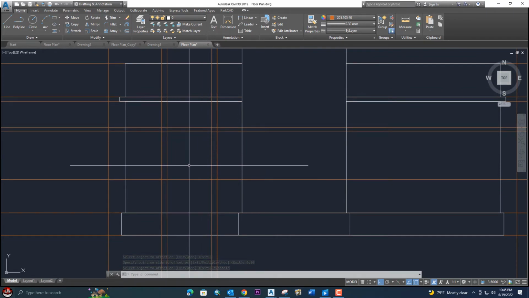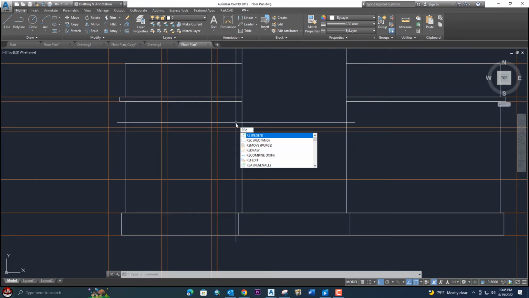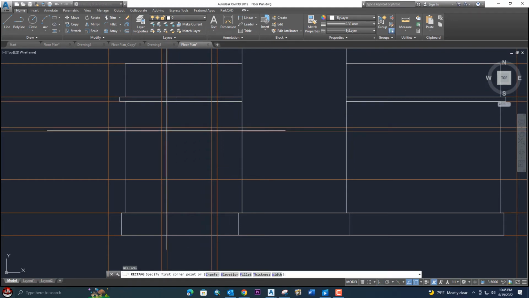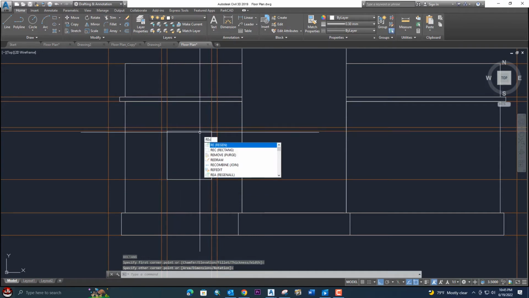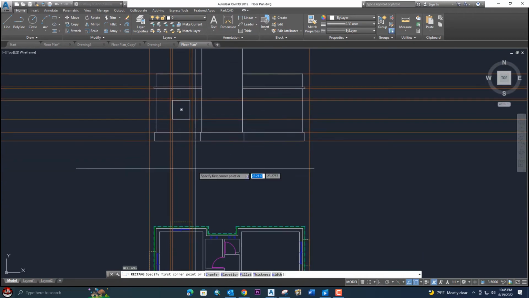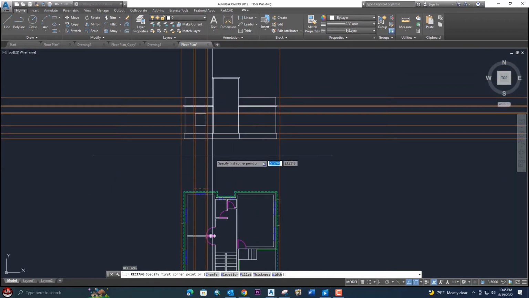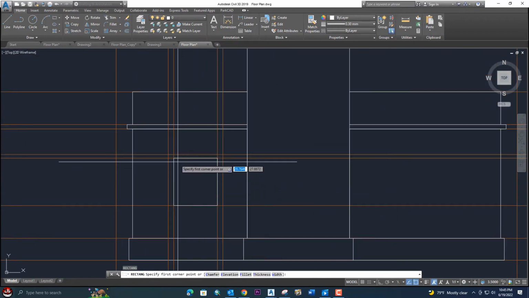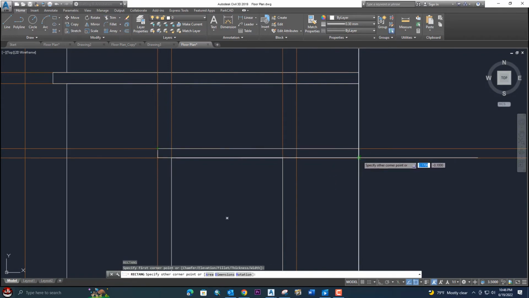Once we need to go to select this color from here by layer, and let's select the REC rectangle and select this line from here to here. This is your window, and now we will just select this chajja REC because we have this chajja projection. You can see this is the chajja projection line, and this inner line is for the window line. So here also the inner line is for the window and the outer is for the chajja projection. So chajja projection will be something like this.